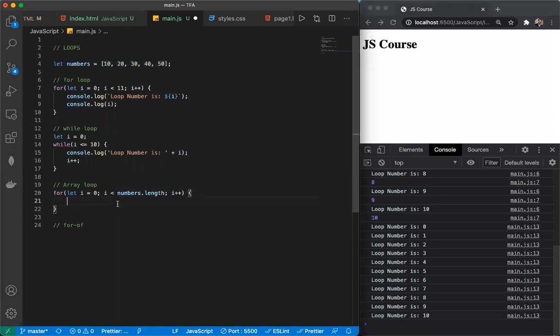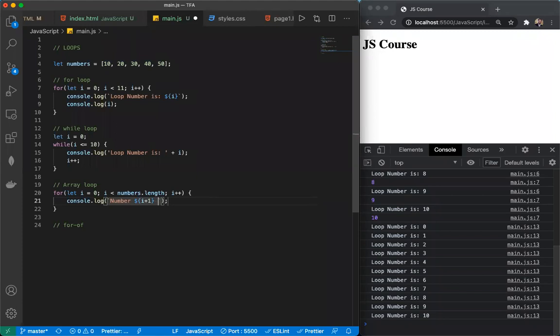And then I can just say console.log. Now just have a look at this console.log. I'm just going to say number, and I'm going to mention the number as well: i + 1. The reason I'm putting i + 1 is because I know the i is going to start from 0.